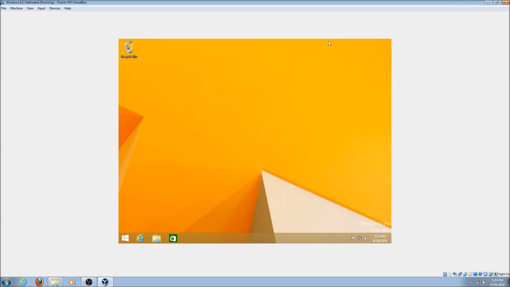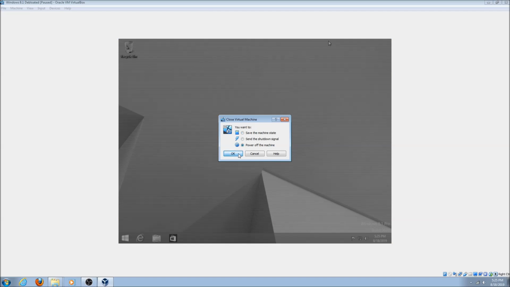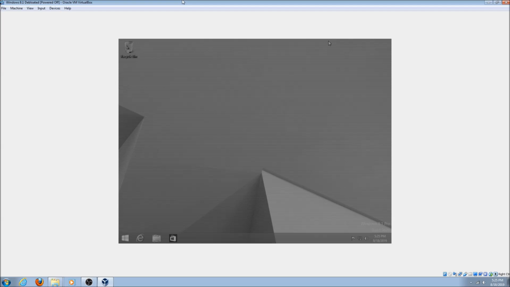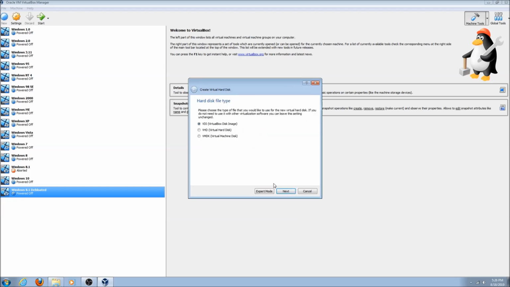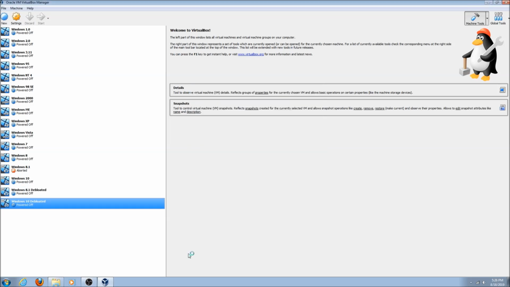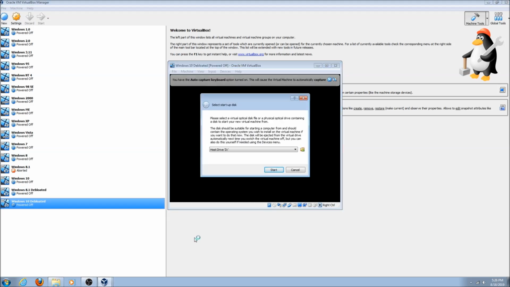I'm gonna go ahead and take a look at another debloated version of Windows. It's for Windows 10, and I feel like Windows 10 is a lot more impactful when it comes to this. Basically, what I have done is I have removed Cortana, I've removed Edge. I think I removed the Microsoft Store. I don't know how, I think I did though. And I also removed all the apps. So, yeah, including the calculator app.